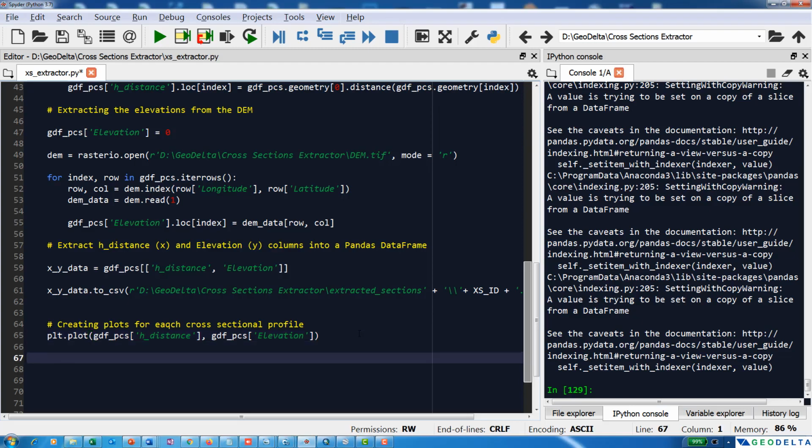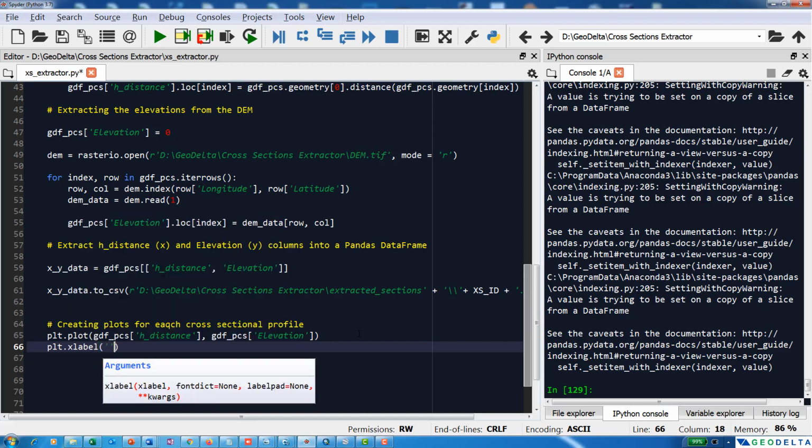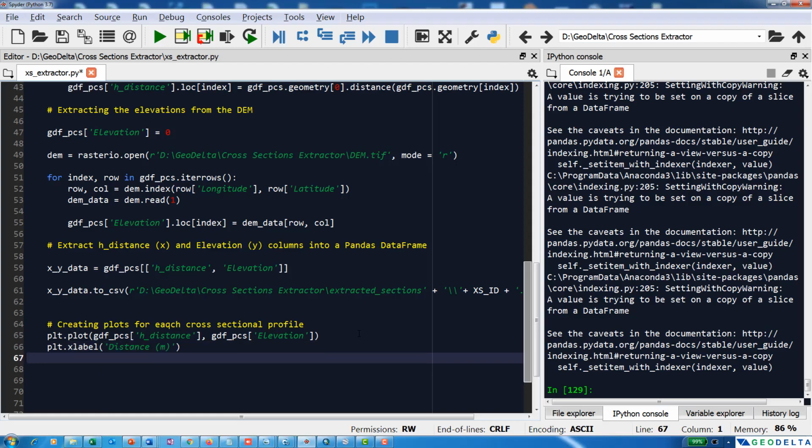And now we can define the plotting characteristics, such as an x label. In our case, the x label is going to be the distance, which is given in meters.